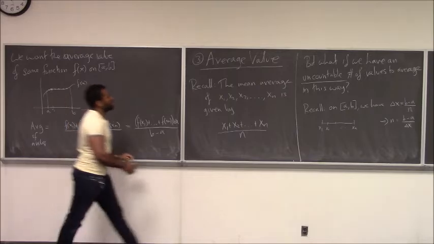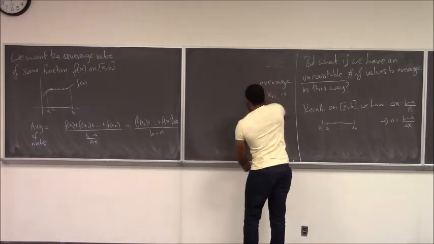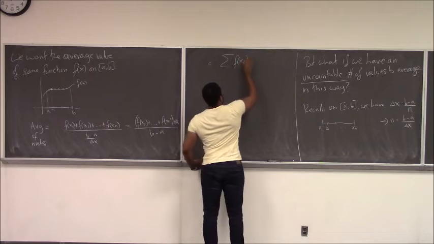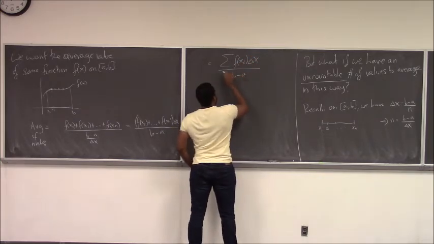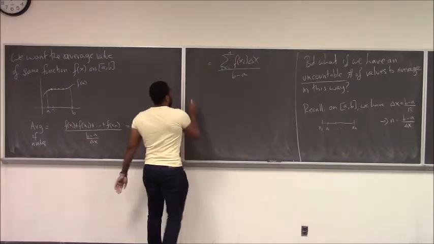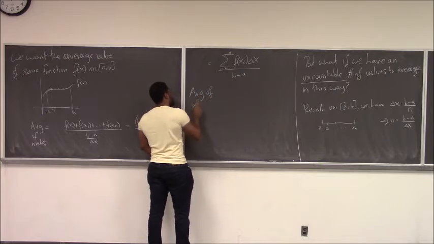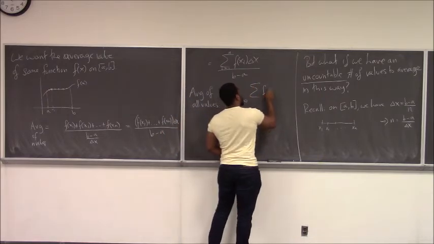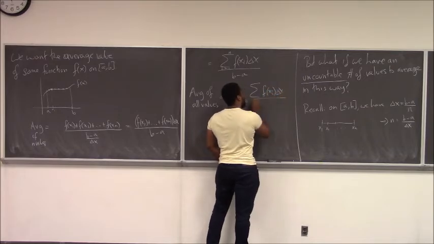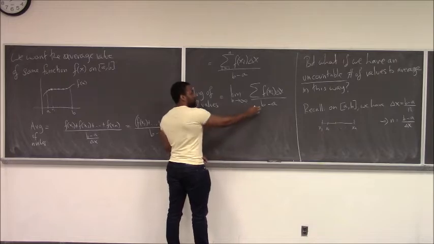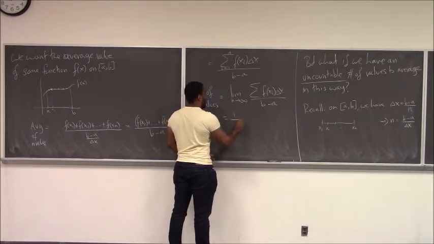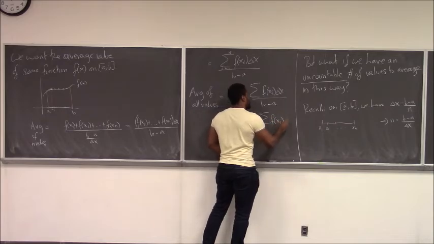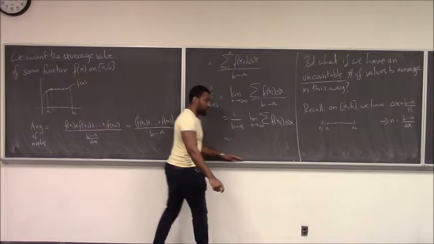Now if I want to find the average value of an infinite number of values, I simply take the limit and let n go to infinity. We have a shorthand for this. This is the summation of f of xi times delta x, all over (b minus a), where i goes from 1 up to n. And to find the average of all values, this is just going to be the limit as n approaches infinity of this guy. Now, the bottom is a constant, it's just (b minus a), so that can come out. And we're left with the limit as n approaches infinity of the summation of this, which by definition is the Riemann sum that defines the integral.